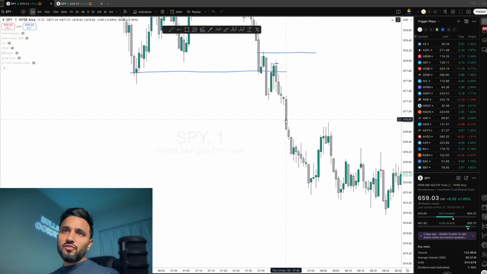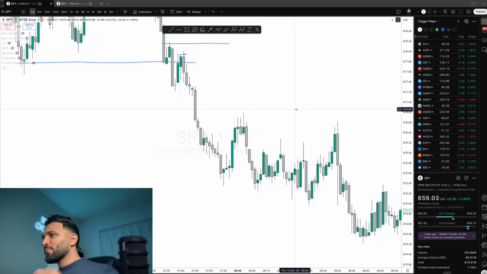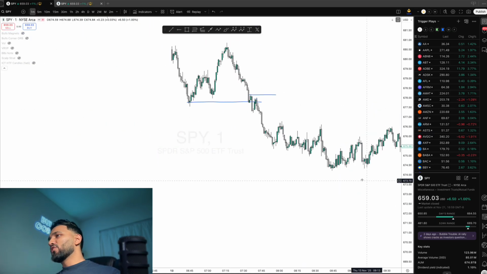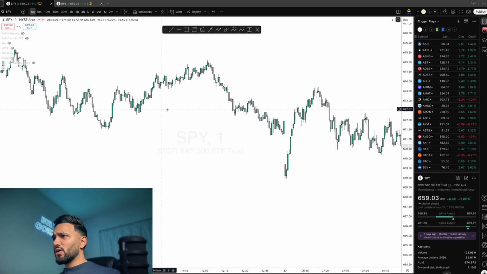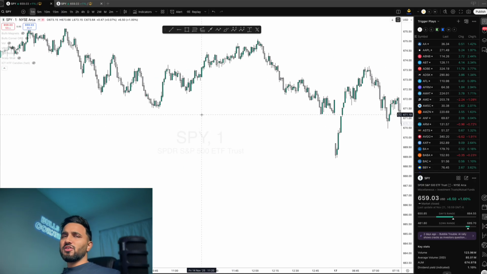I never put sort of 50-70% in one shot. So that's how I played the continuation setup and the reversal setups on SPY last week. Very easy to spot, or very easy to just wait for this setup and then get into a trade. And you see, even if you look at the trade recaps that I posted, I think 15 or 20 trades I posted, every single one of them is the exact same setup.